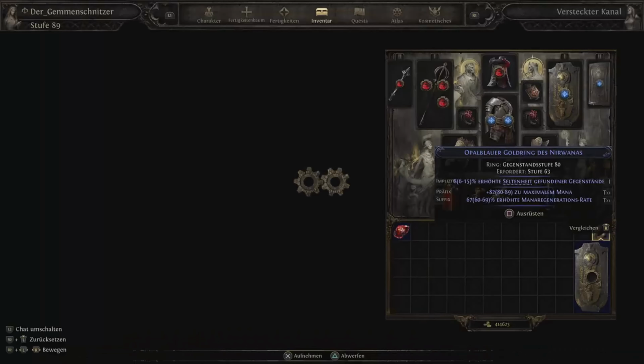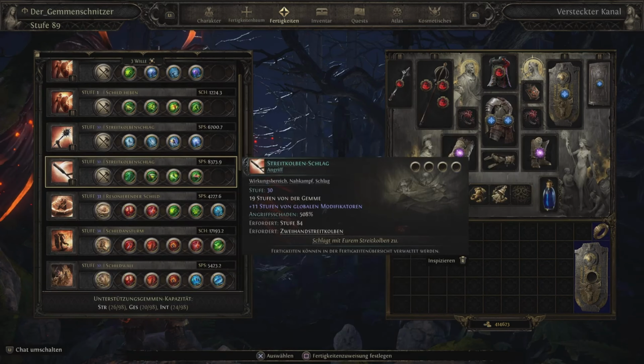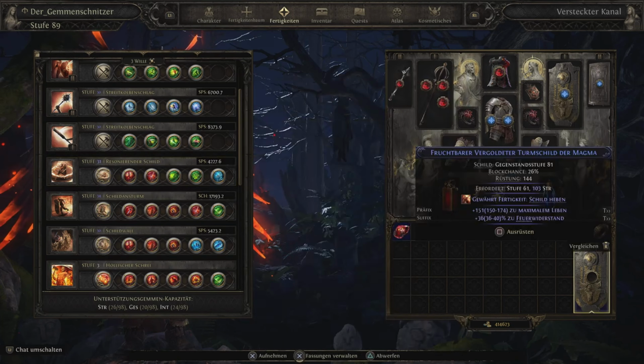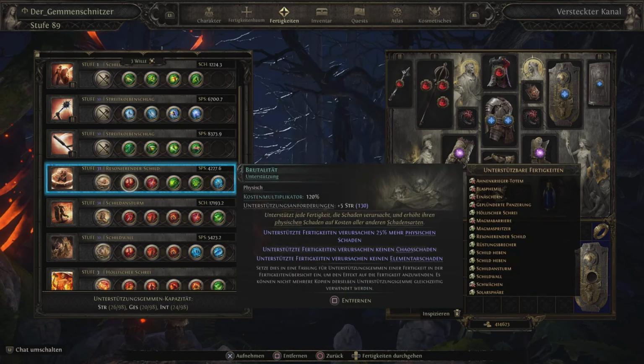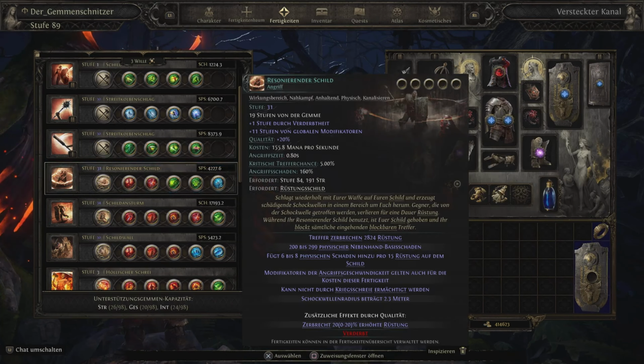For the runes, we are actually using gems, not runes, gems. We are actually using a lot. That's what makes our whole class. So we are using Resonating Shield, as you saw. We are using Brutality. You can surely also take Rage.